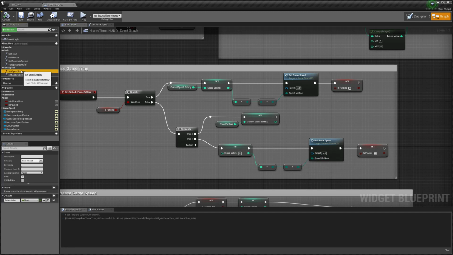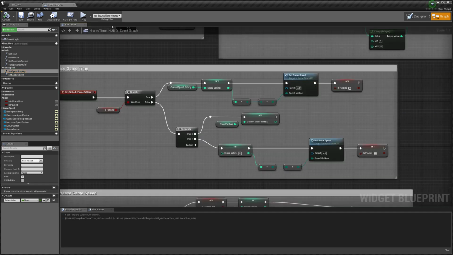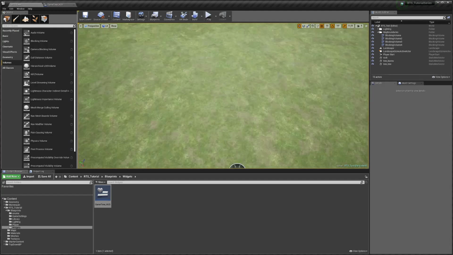Now, in terms of our display, all it's doing is getting the game speed setting, turning that integer into a float, and dividing that float by 5, because we have 5 valid settings. We want 1 through 5. 0 is not a valid setting for the actual speed, so we don't want anything to show on the graph when the game clock is paused, and the return value is displayed. That is quite literally everything that we have to do.